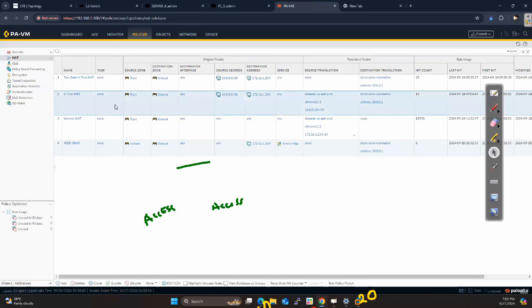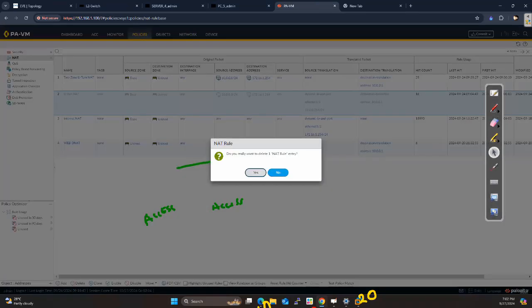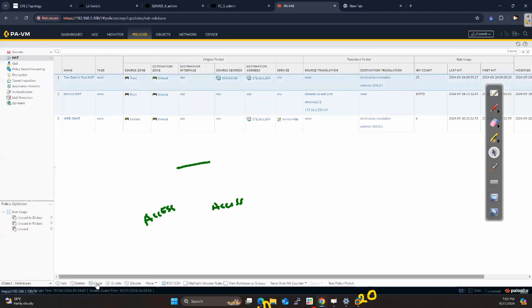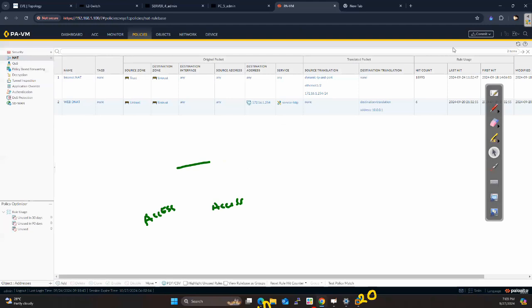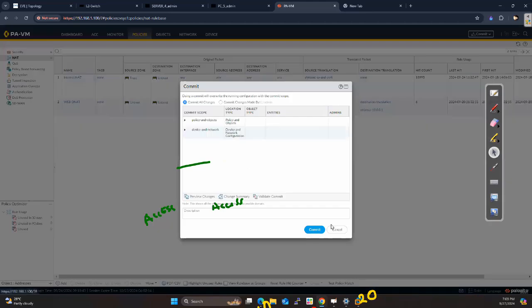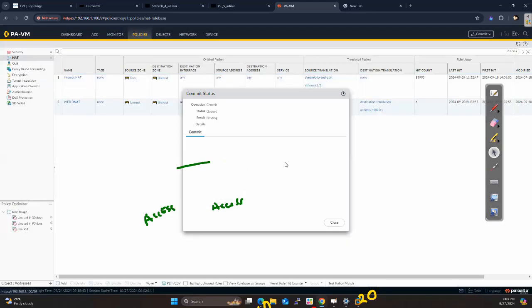Yes, let me delete. That interface is referenced by this NAT rule, so that's why we cannot delete the interface. Remove those NAT rules.